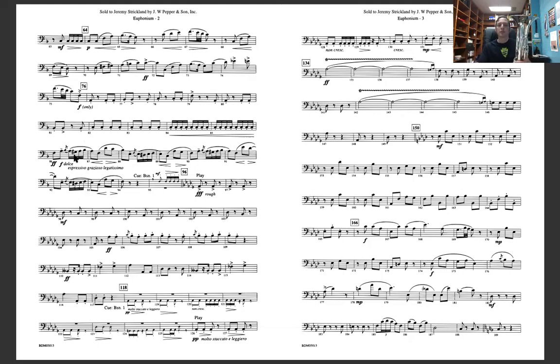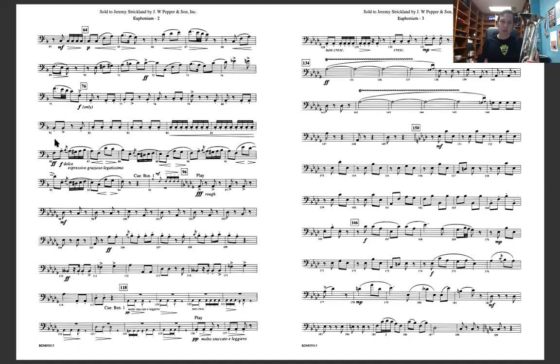Bum bum da da da da da dee da da. This one, I just want you guys to note that sometimes we make this grace note a little bit more like a sixteenth, like it's part of the rhythm. It needs to be around the rhythm. So if we were practicing any type of figure with a grace note, do it without the grace note first, as you have probably been told in the past, and then put the grace note in later. Because there's other things that you need to practice as well.